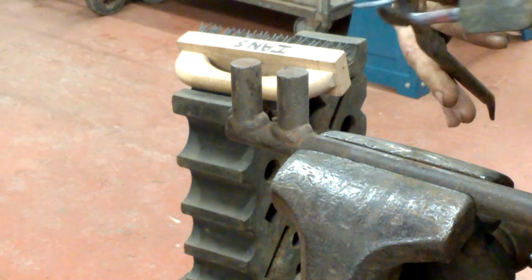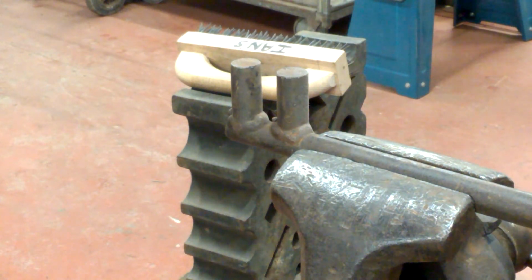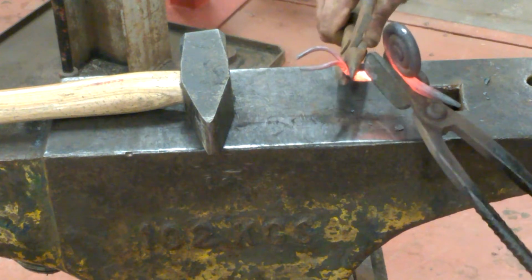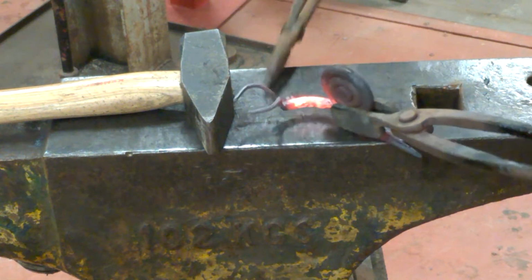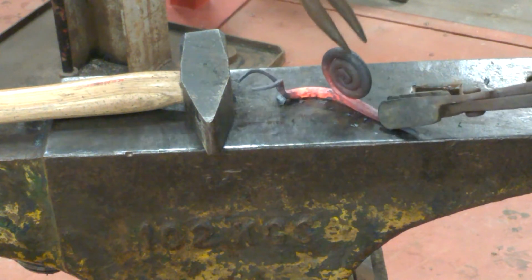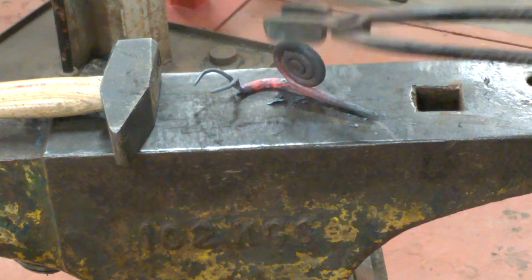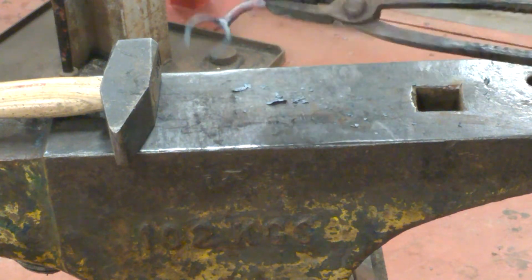Bring this back a little bit and just get him warm again. Twist that so we can bring it back. One more, just so it starts to look like he's exploding. And as you can see, he already does stand up pretty well. But we're going to put a little curl in his tail and then we'll give him a good wire brush.